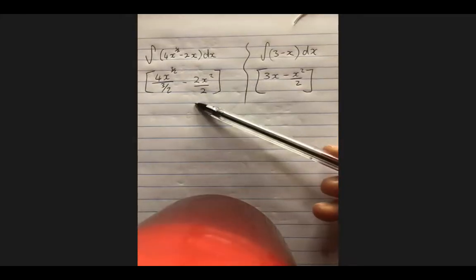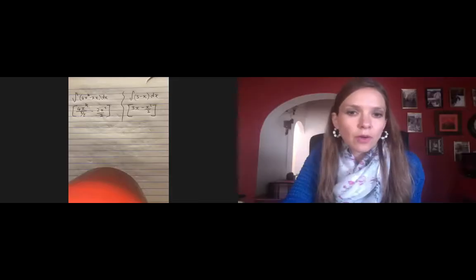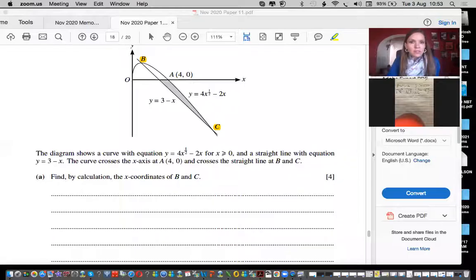My plan here is to obviously use what they gave us originally. They gave us some boundaries, 1 and 9, but we must be careful with how we approach this now because it is below the x-axis. I do feel like we need to integrate the straight line. Remember, if you integrate, it gives you the area under the curve. But what it actually does, if it's negative, it gives you the area from the curve to the x-axis.